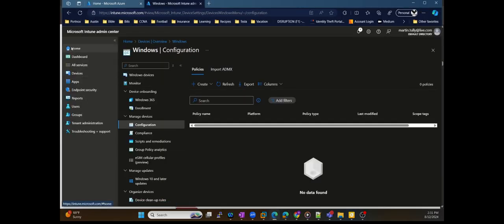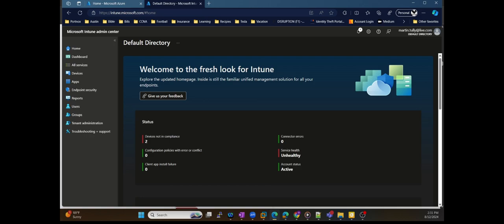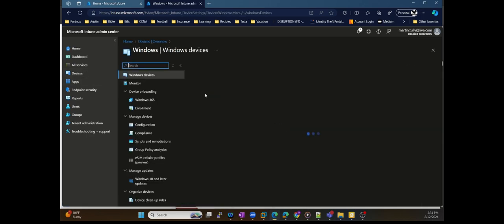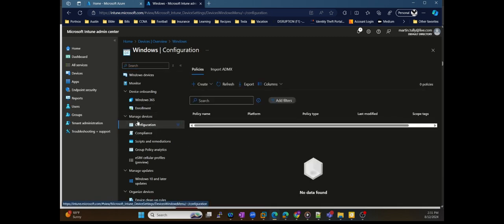So in Intune, when you go to the home page, what you want to do is go to devices. Since we're working on Windows, we'll go to Windows and we'll go to configuration. I'm in Windows devices, I am in Intune, as you can see, and I am using configuration here. What I need to do is upload those certificates, and I need to create a SCEP URL, which is obviously what we did in the first step of this video.